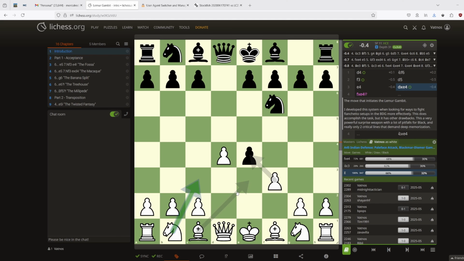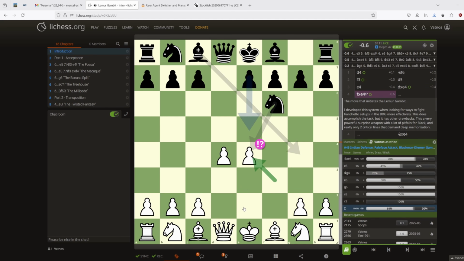And this becomes a Lemur Gambit when you do that. But we're not doing that. We're actually doing something different. We're taking the pawn. So f takes e4.